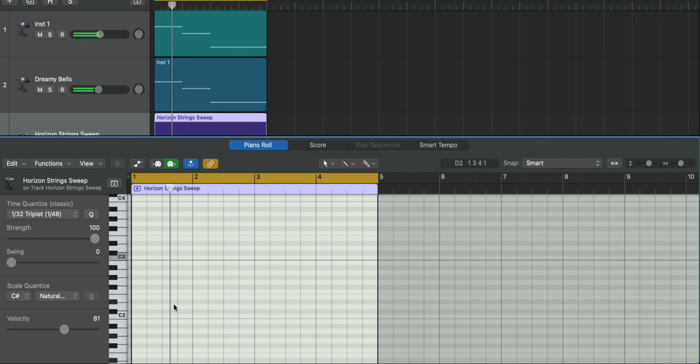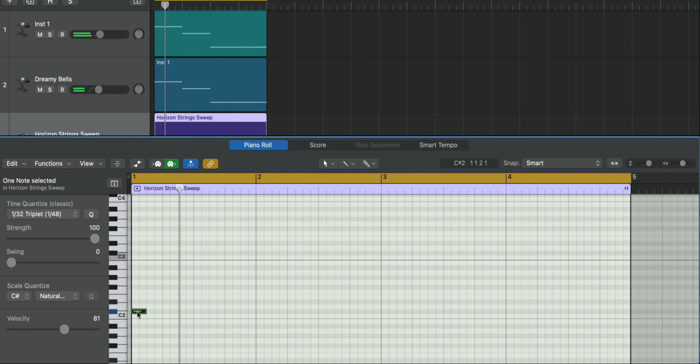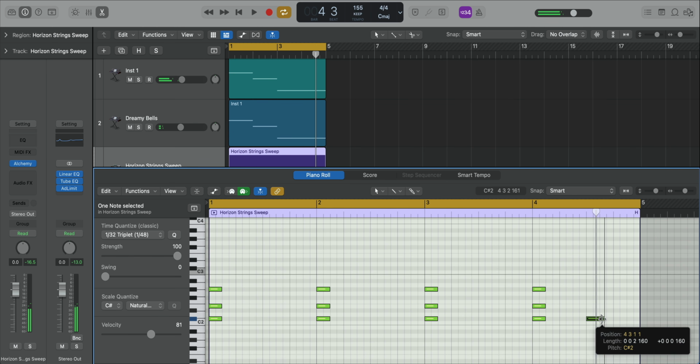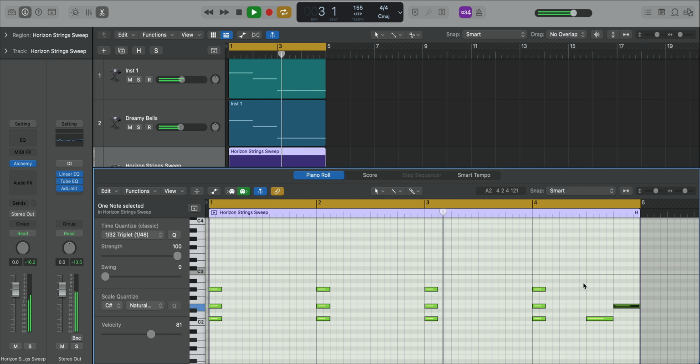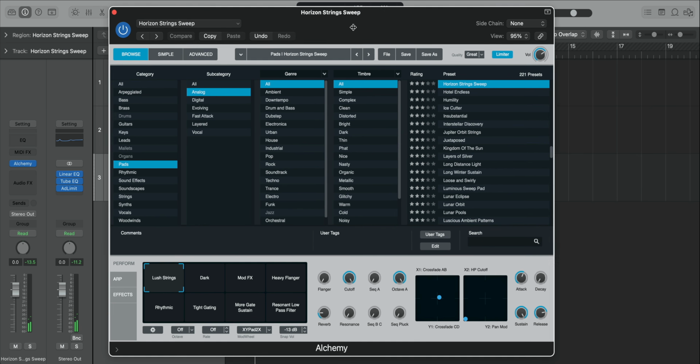It's gonna go like this. All right, next let's go ahead and open up Alchemy and just manipulate the sound a little bit here.